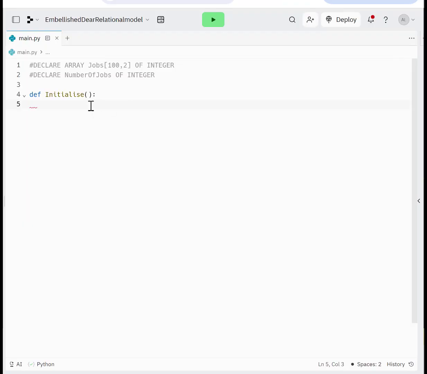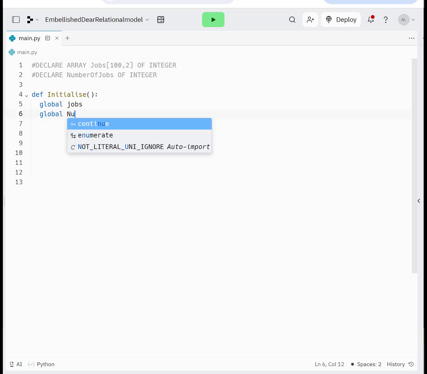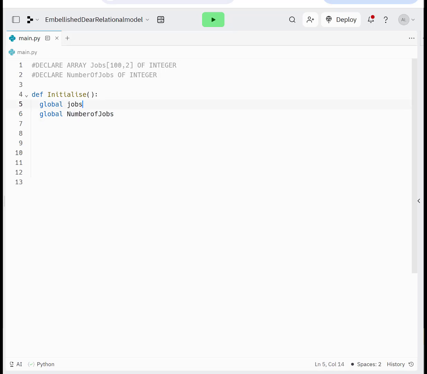What I need to do then is in the main code, we are going to have to make the array ready to be using for jobs. Or we can actually just do it in here. Actually, we can just create it. So I'm going to do global jobs, global number of jobs. Let's do number of jobs equals 0.